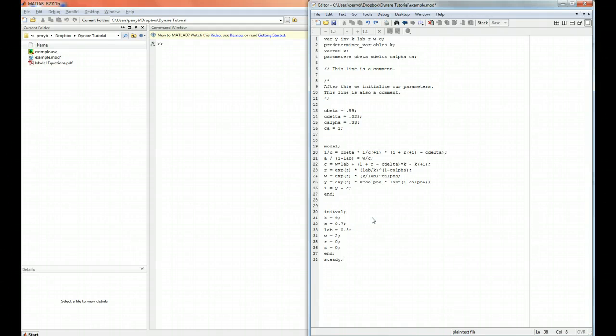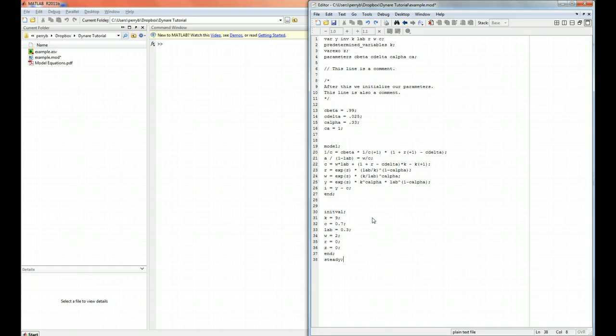In a stochastic setting, a steady state is required. Dynare will compute up to a third order approximation of our model, but that will have to be about a steady state, a Taylor series approximation of our model around the steady state.